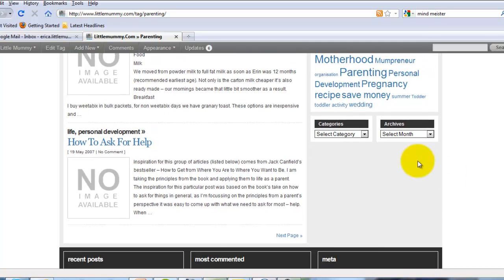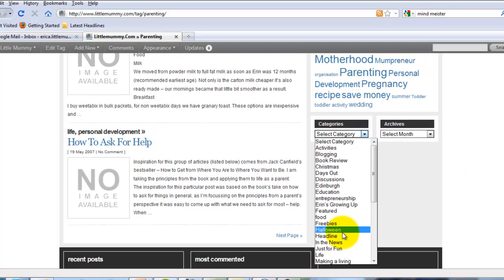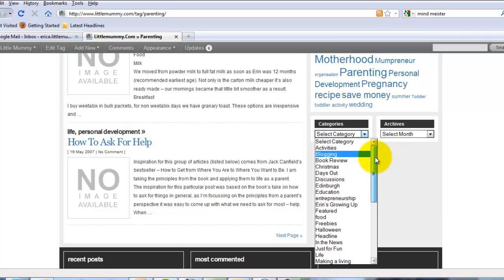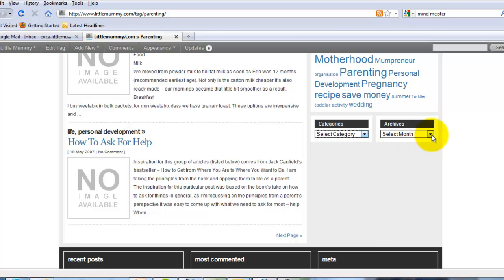And finally, we've got categories here, a list of categories instead of the tag cloud. These are the categories that we checked. That's the reason why you're checking categories, so people can easily pick something. I would probably say that this category list is a bit long. I need to cut that down a little bit.